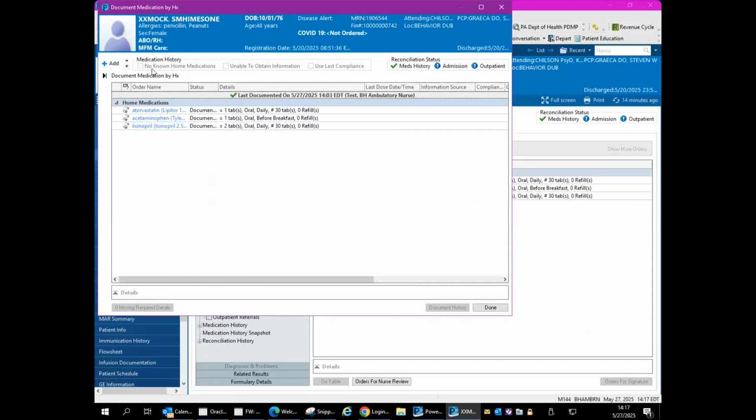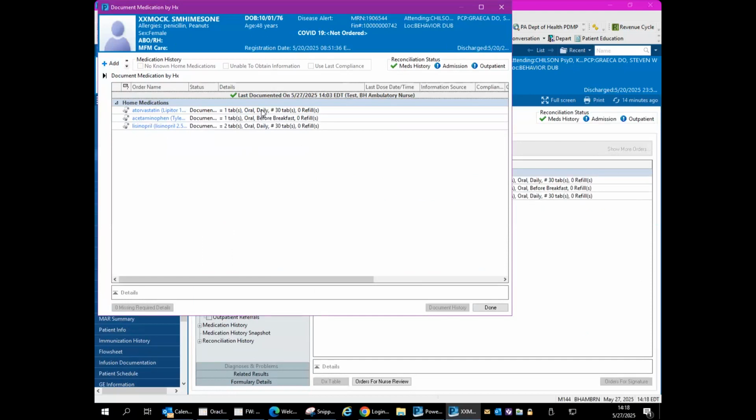You also have unknown home medications. So if you don't have a list from the patient, there is also a way to go about it. There's an area, I don't know if you guys have access to it, I'll have to find out.